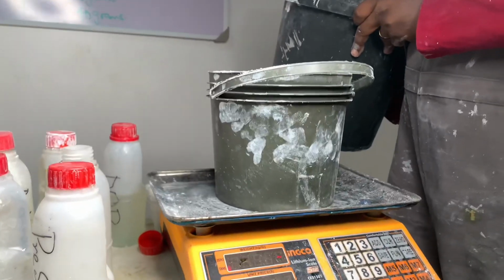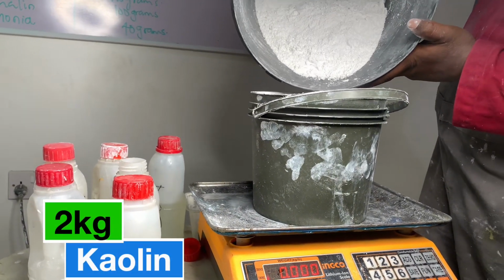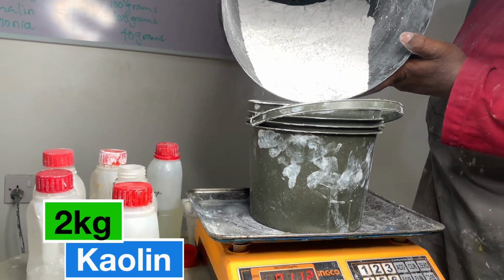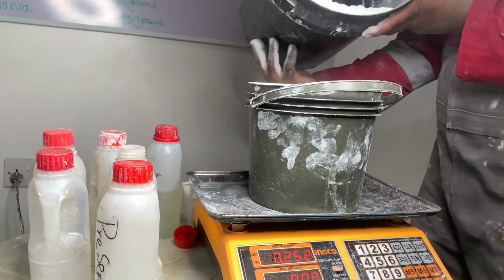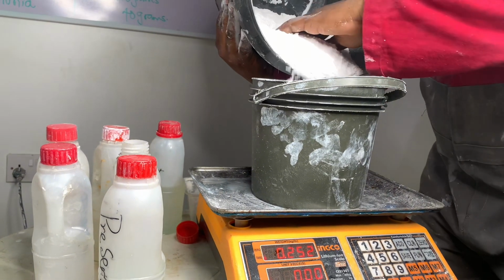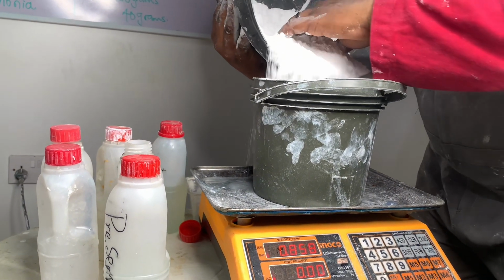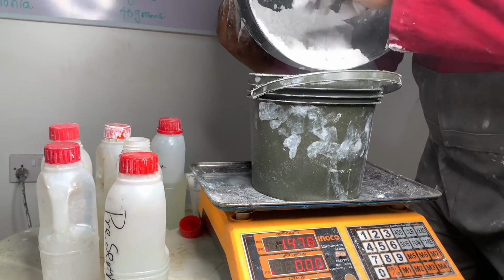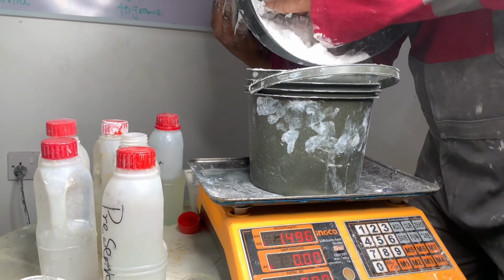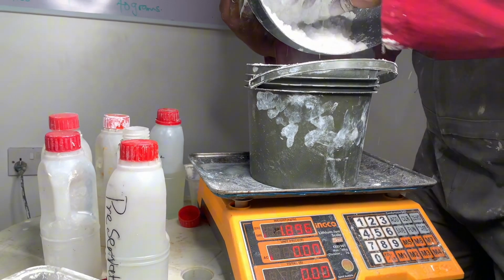At this point in time, I think we are to measure the kaolin. The kaolin we are using here is 2 kg because we are producing white paint. So we're using white kaolin, 2 kg of it. If we're producing colored paint, I think we would have used, sorry, not 100 kg, 1 kg of white kaolin. But this is white we are producing.